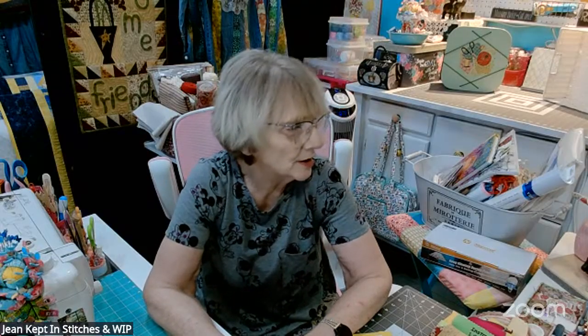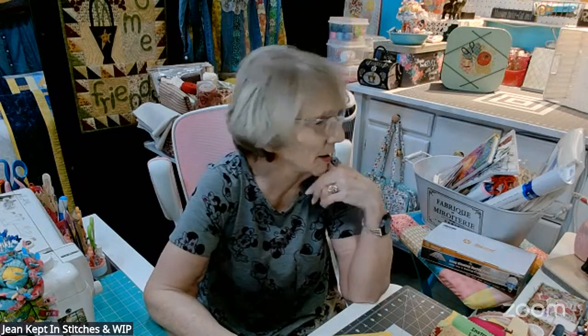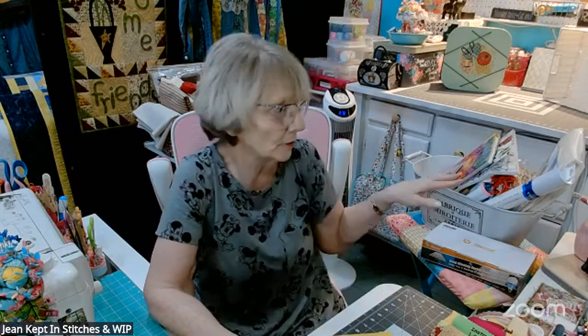So I have changed that around. I have added some decorative boxes on there. All my hand stitching supplies are there and handy, and the projects that I am working on are placed there. I also changed my mother's antique train case that I made into a hand stitching box or kit, as you may want to call it, that's on a stand. I have put it back over there, and I have one of the 3-tiered trays over there next to my chair as well to hold projects that I'm working on. So it not only looks a lot better, but is a lot more practical in use.